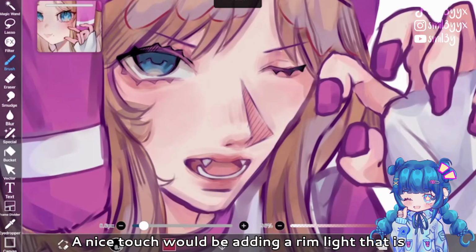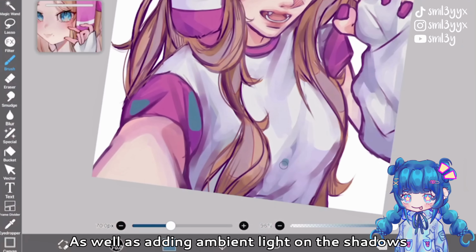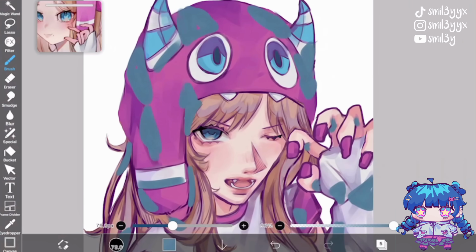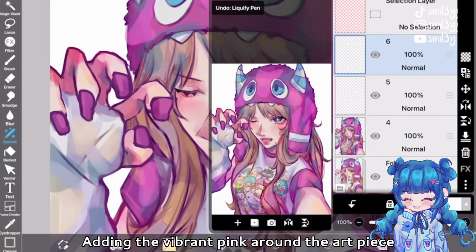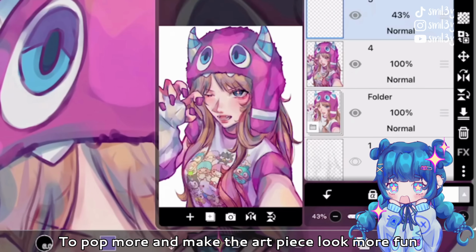A nice touch would be adding a rim light between the shadows and light, as well as ambient light on the shadows. Drawing that highest highlight with the vibrant pink outline, adding it also onto the nails, adding the vibrant pink around the art piece such as the nails and the hat to make it pop more and make the art piece look more fun.